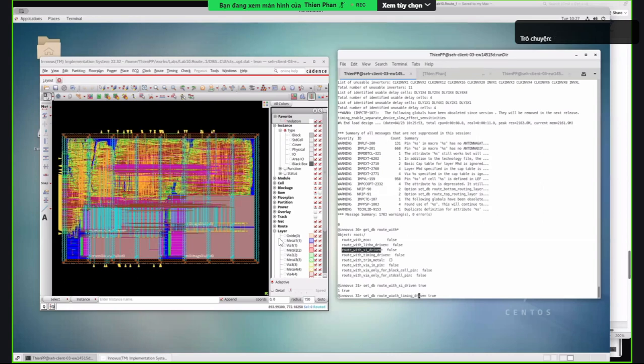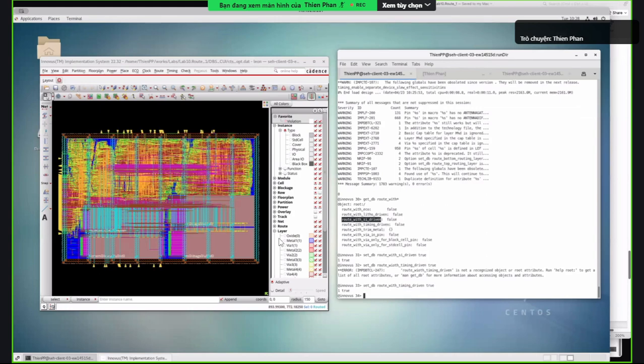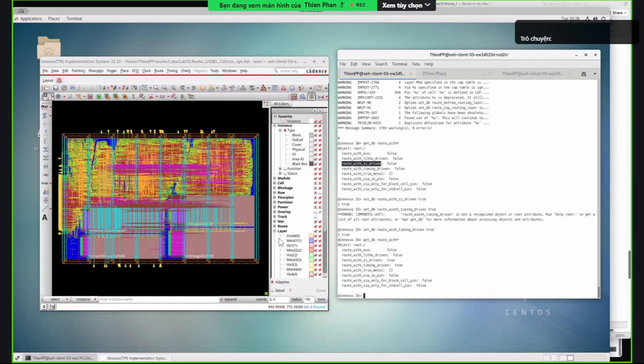Yeah, so slow. Sorry for the typo. Then, good practice: sometimes you want to double check, because sometimes you run a certain command and it takes like overnight, right?